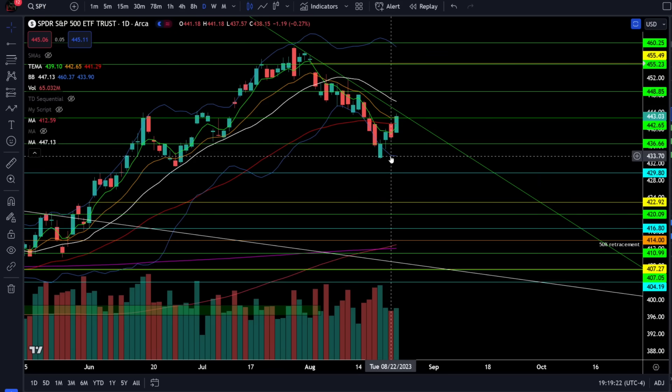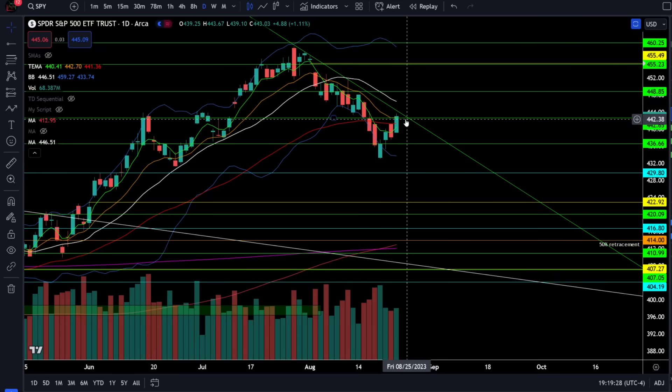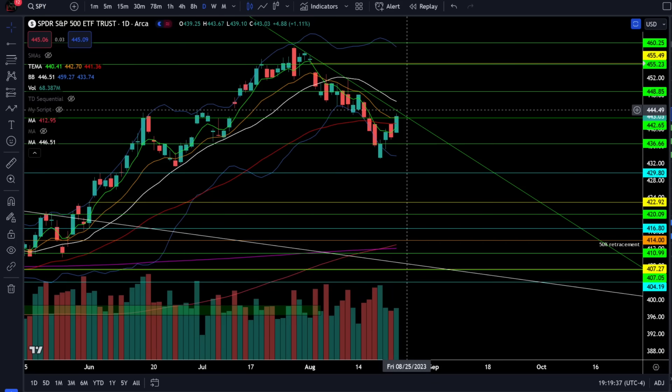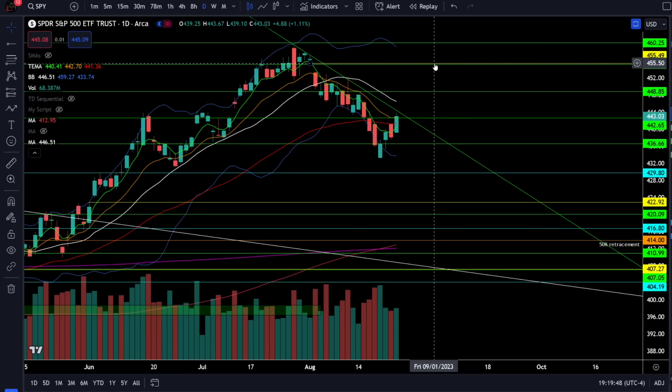The bearish narrative that a crash is coming is very popular, but I just don't see it on the charts. There's a very good chance we're going higher once this pullback is over. While it is still possible we're going down to 430, we did see SPY trading right around 433 before this strong bounce into critical resistance. So if price action breaks through this critical resistance, which we are testing in the next couple of days, it is very likely the pullback is over and we're coming up to fill this gap at 455.